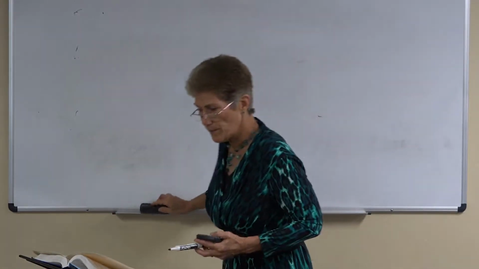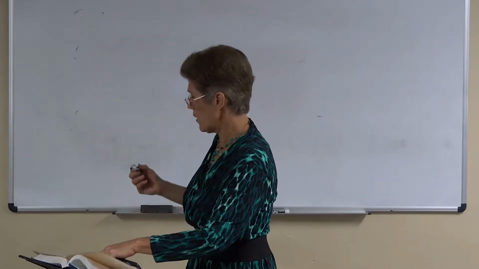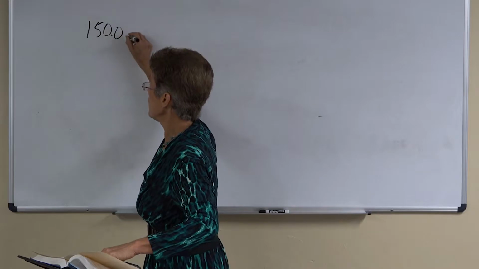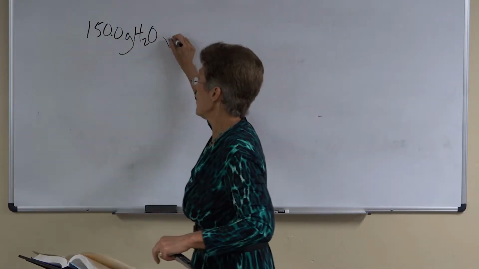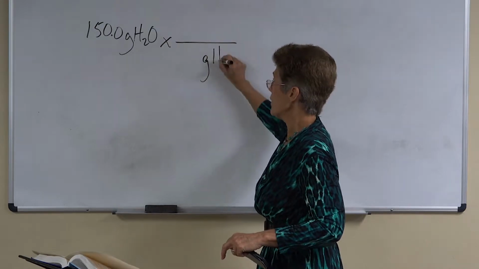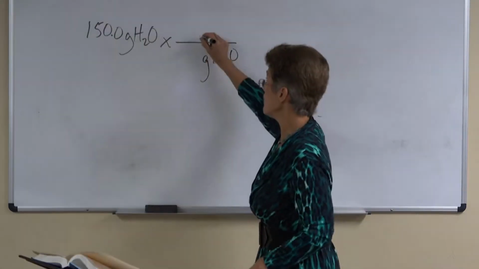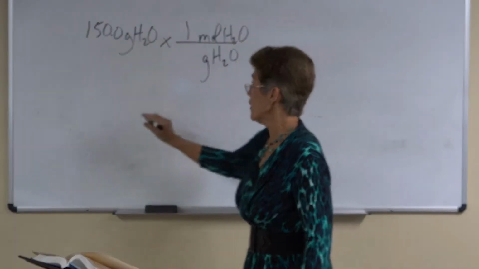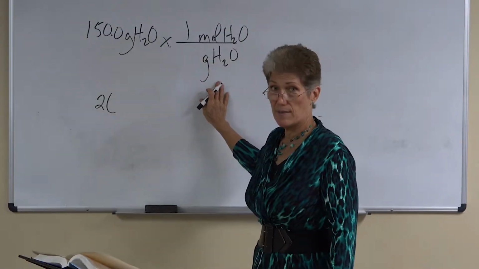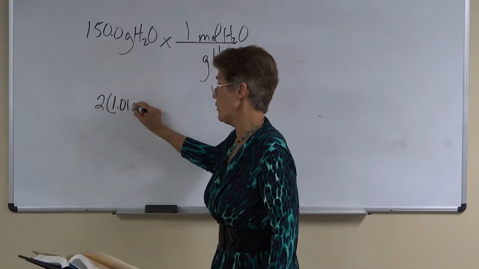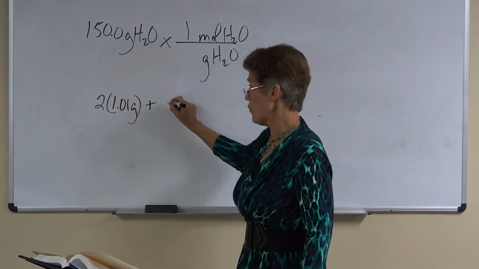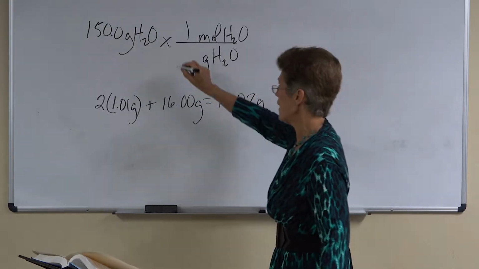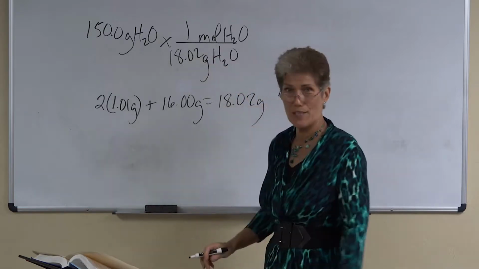All right, let's try the next one. The next one is 150 grams of water, and we're going to figure out how many moles of water that is. 150 grams of water. We want to know how many moles. We know before we do anything else, we're going to put that down here, and we're trying to get to the moles of water, so we're going to put that up here. We know that in every 1 mole, we can add this up, can't we? So we're going to go 2 times whatever hydrogen's mass is, which if you look on your chart, it's 1.01 grams, plus, look on your chart for oxygen, it's 16.00 grams, which is 18.02 grams. You probably have that one memorized by now, if you've done all these problems.